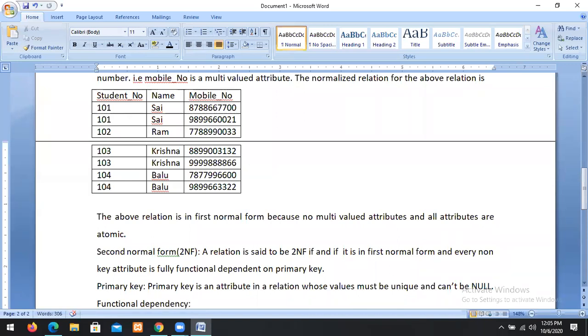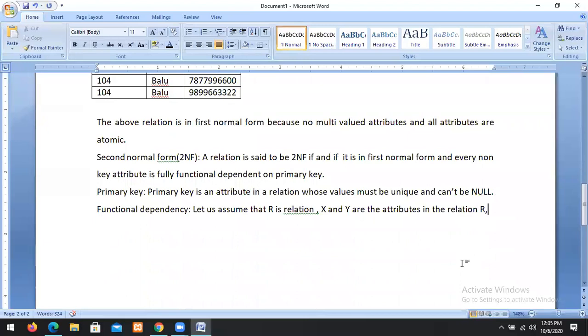Let us assume R is a relation, and X and Y are attributes in the relation R.